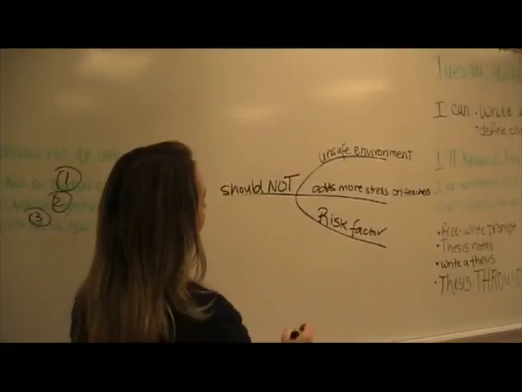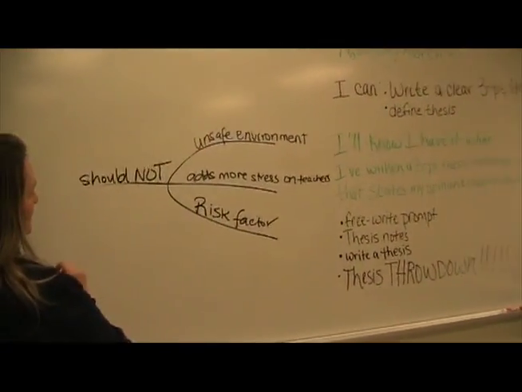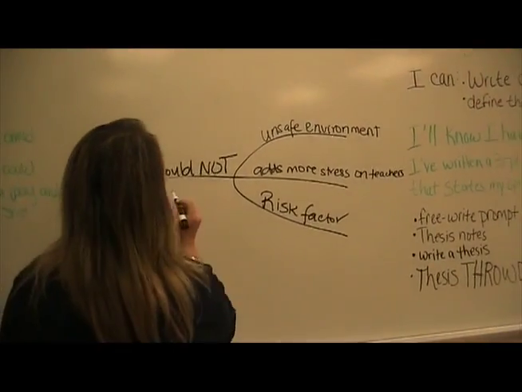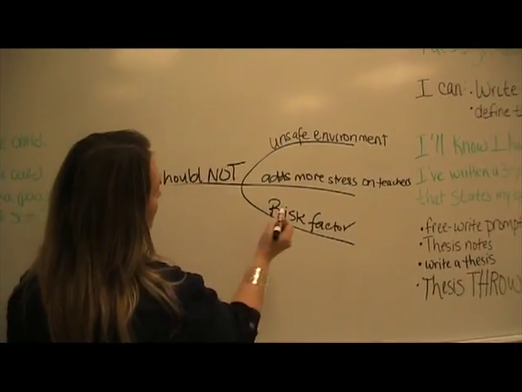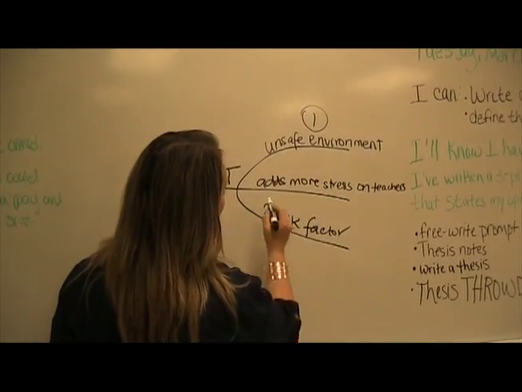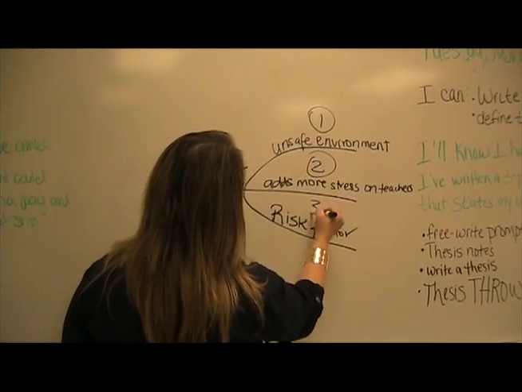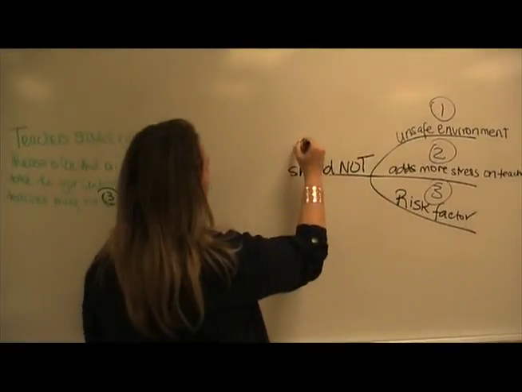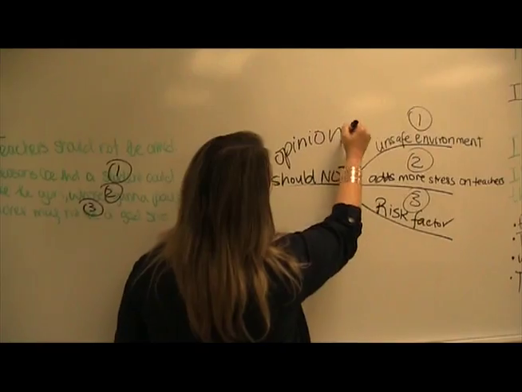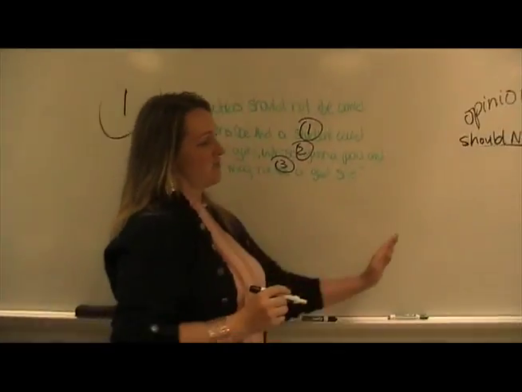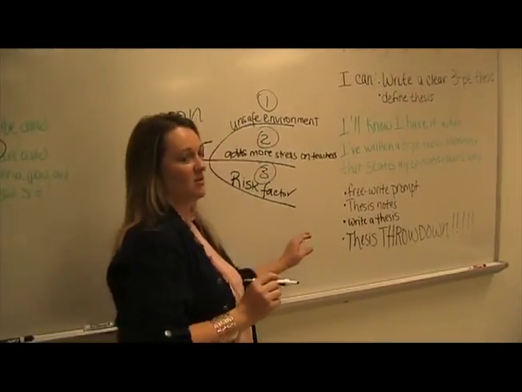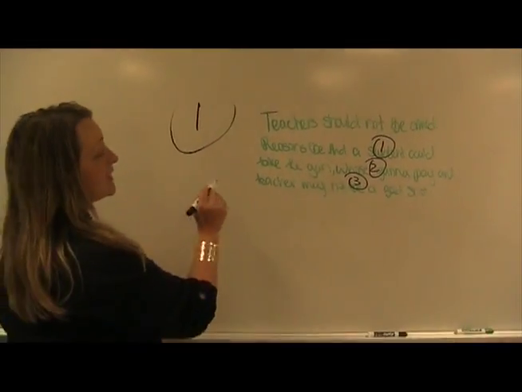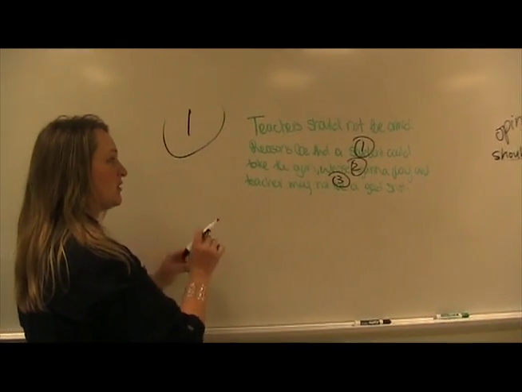Okay, over here. Now, what I was looking for was a thesis statement, and so kind of what I got was an outline. But let's take a look and see what they came up with. A teacher should not be armed because it's an unsafe environment. It adds more stress on the teachers. And 3, there are risk factors. Okay, so you guys, you got your opinion out there. You got your 3 reasons out there. But what we're missing over here is the construction of a sentence. Okay? So I'm going to go ahead and come back over here. Now, you guys, we probably could have had better handwriting for this one, so I could read it a little bit more.